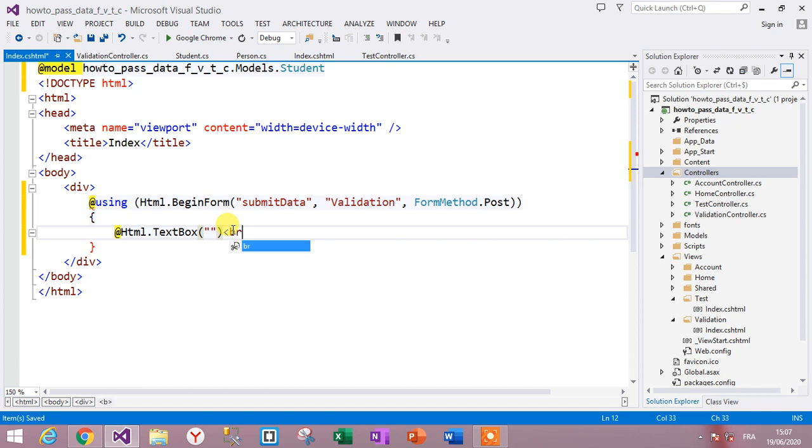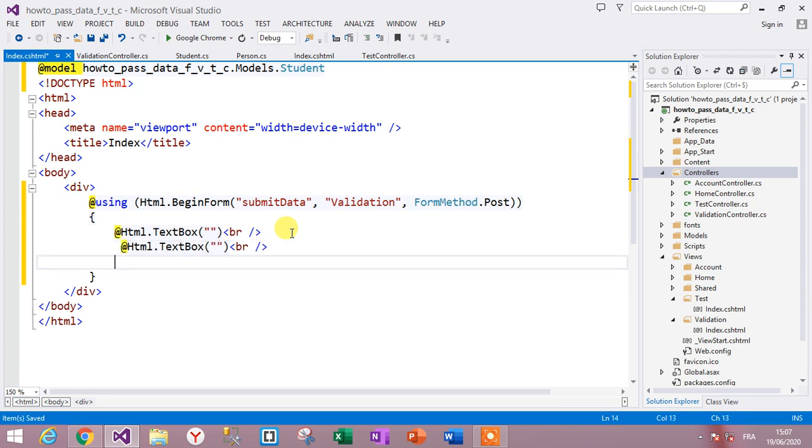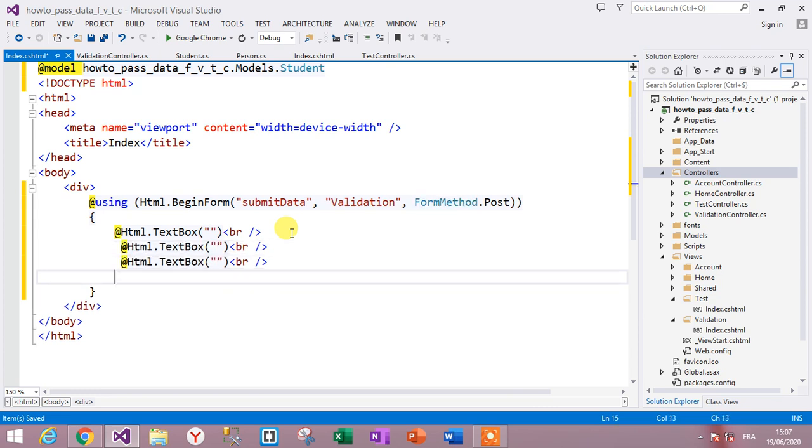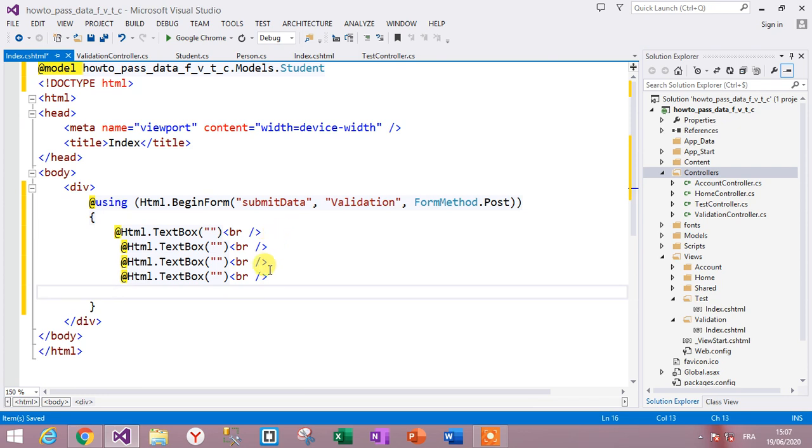First name, second name, email, and age, and input type submit, and value click me.